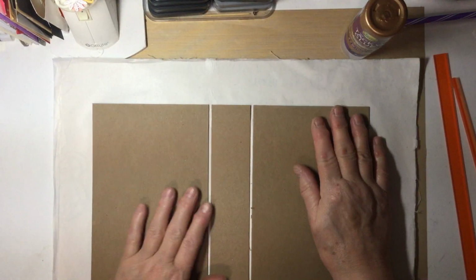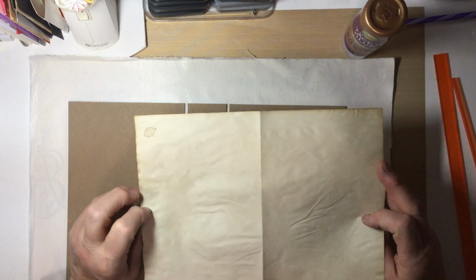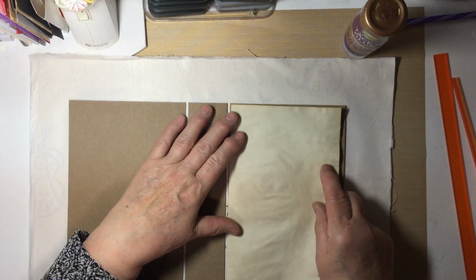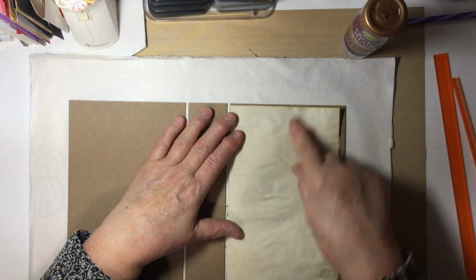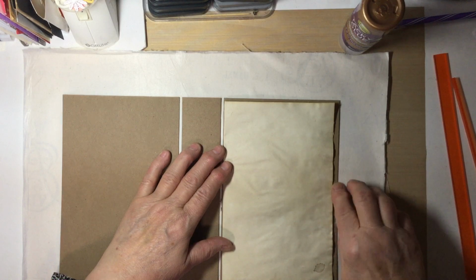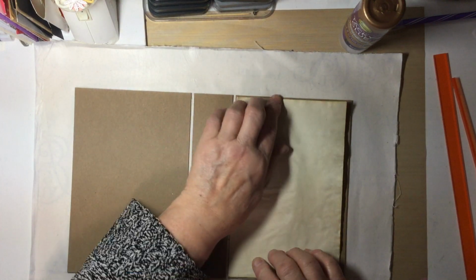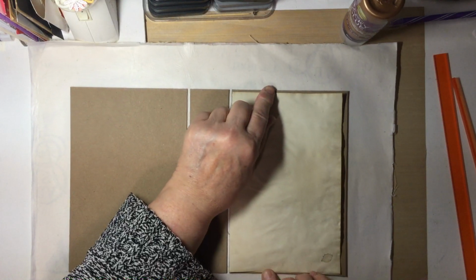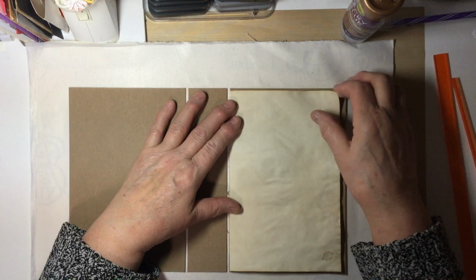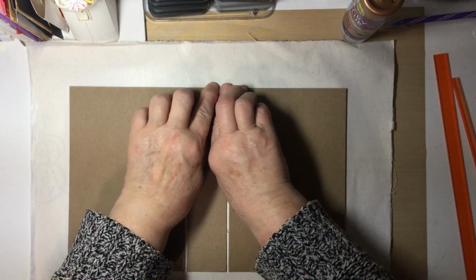And how I got my sizes for my book cover is I took a piece of 8.5 by 11 coffee dyed paper. These are going to be my signatures, and I just folded it in half, and I measured 1/4 of an inch larger, so this is 8.5, so this is 8 3/4, and this is 5.5, and I added another 1/4 inch, so it's 5 3/4, and then my spine is 2 inches. So with the 1/4 inch on the top and bottom, that gives me 1/8 of an inch on the top and the bottom. Here and here, I divided the 1/4 inch, and you can give yourself as much room as you like, but I like it kind of tight like that. So that's how I got that measurement.